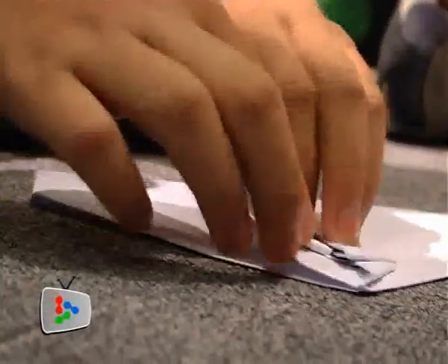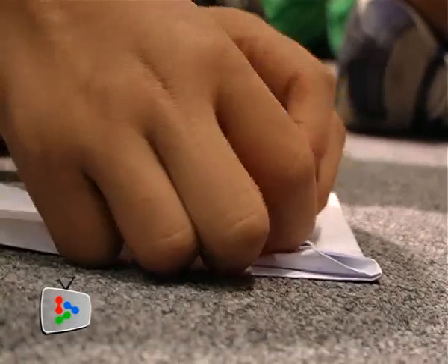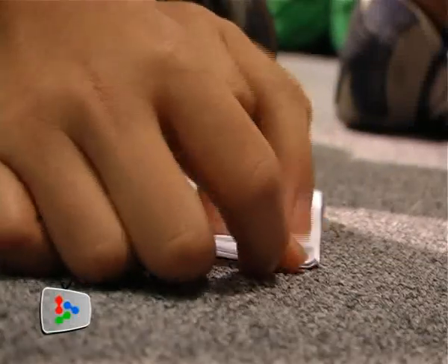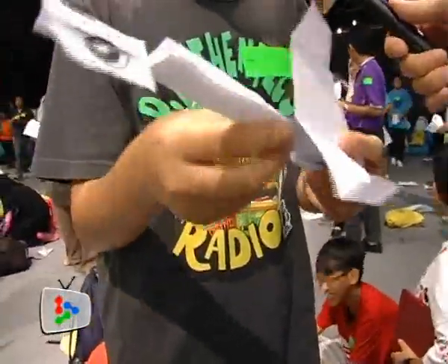After a few tries, they found that most of the weight being forward means the plane flies farther, because you're throwing it forwards. When the weight is at the back, it starts to slant and fall. As for the tail, since only one paper is used, the tail is torn from the same paper at the end — it's a connected part that is clipped in.